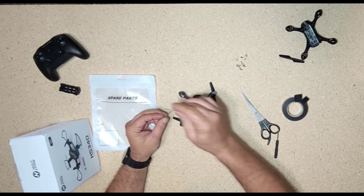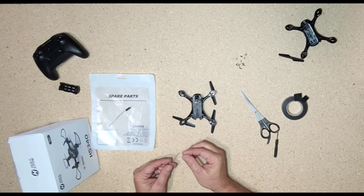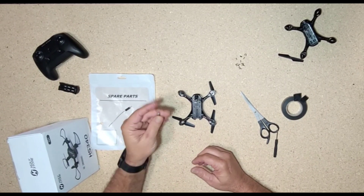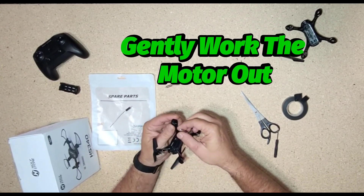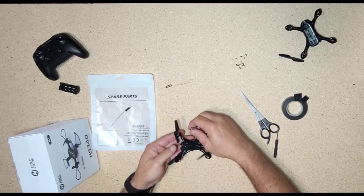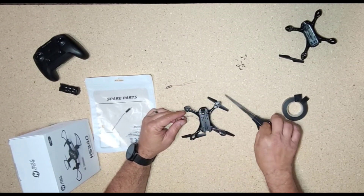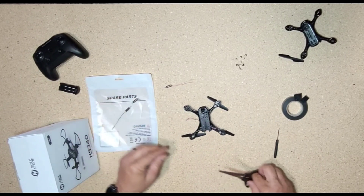Just be super careful — these are really, really thin wires. The motor just pops out like so, and the wire just kind of comes like this, and that's all you have. The best thing to do is to snip the wire up closer to the motor that is no good. Just take your scissors — and voila — one bad motor there. And you have your two wires here.